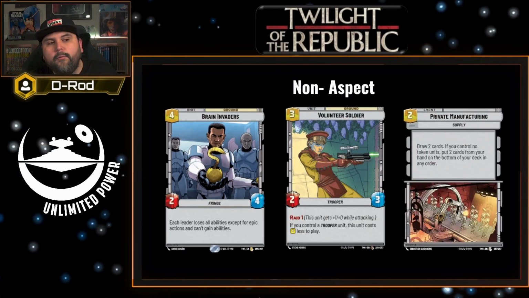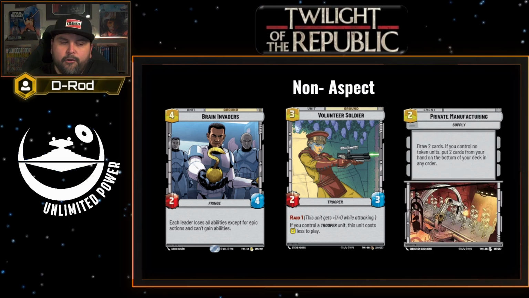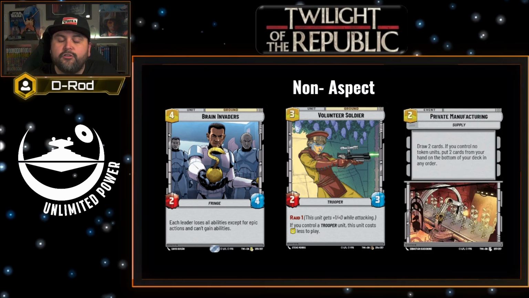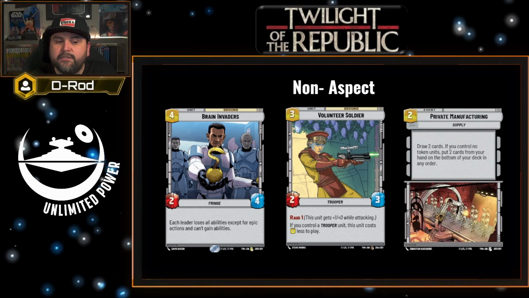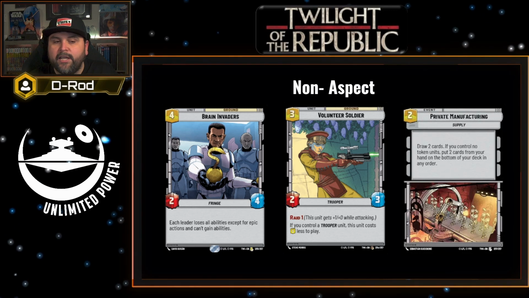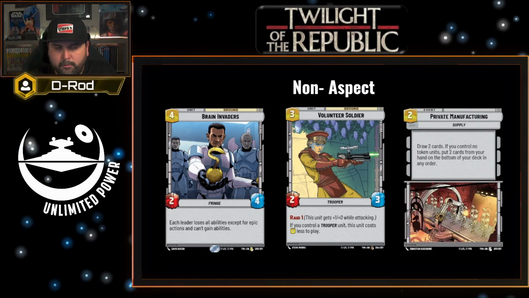Now, let's say you really want to play Quinlan because you're a fan, but your deck doesn't really fit what you're doing. You could play something like Brain Invaders, a rare in the non-aspect slot. If you have this, it will definitely hinder you a lot less than I think it would hinder your opponents. So Brain Invaders says, while this unit's in play, this 2/4 unit, each leader loses all abilities except for epic actions and cannot gain abilities. This means everyone is shut down from their text. It's essentially blank. If you're playing against a Palpatine, it can't flip. If you're playing against an Ahsoka, she can no longer give a unit +1/+0. If you're playing against Count Dooku, he can't increase the exploit cost.